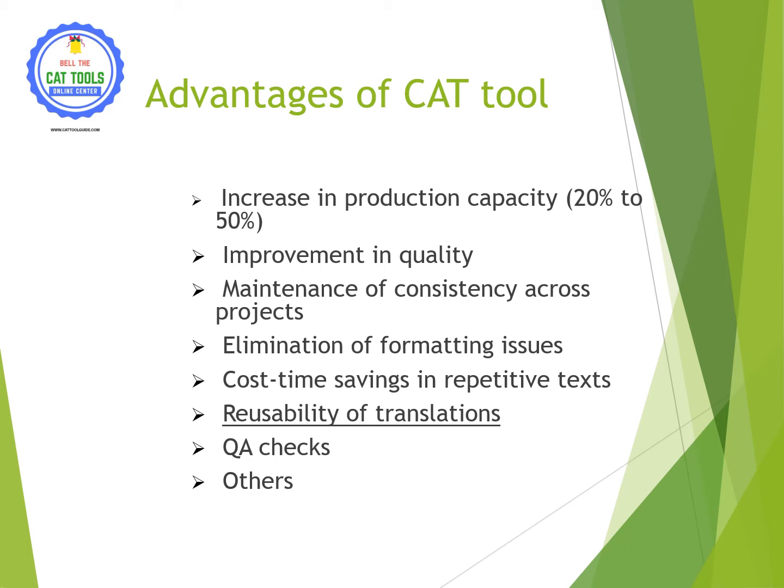Okay, and maintenance of consistency. For example, if any sentence is repeating n number of times, the moment you type the translation on the first occurrence, the remaining gets automatically filled, so your time is saved in repetitive text. And whatever translation you did at the first occurrence will be propagated to the second to nth occurrence. So all the first to nth occurrences will have the same translation. It will not be in one manner at the first occurrence and another manner at the second occurrence.